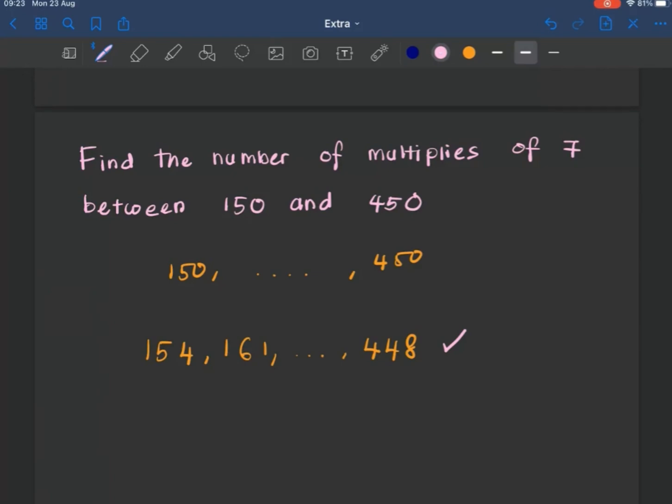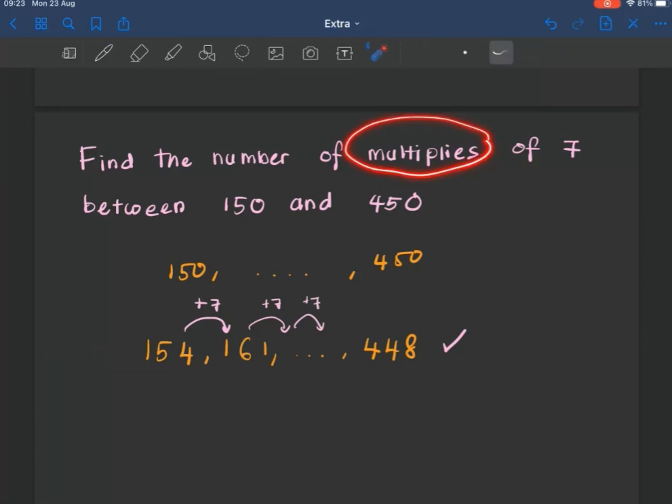Tidak. Sebab apa yang berlaku dekat sini, kita tambah by 7. Kita tambah 7 dekat setiap term kita ni. Jangan terconfuse dengan term kita kat sini. Bila dia cakap multiplies of 7 atau divisible by 7, bukan geometric dekat situ. Sebab tu first pentingnya kita kena tulis dulu sequence kita.